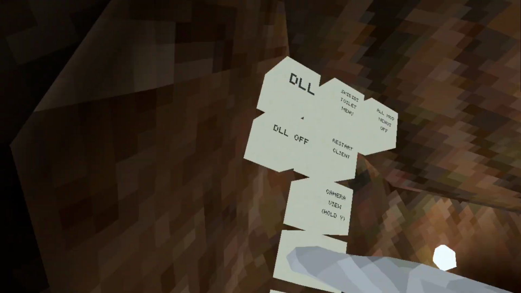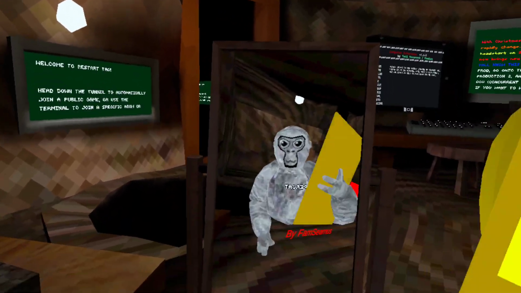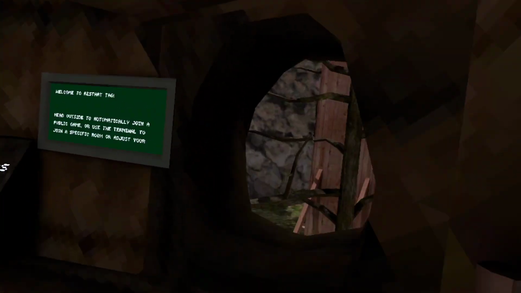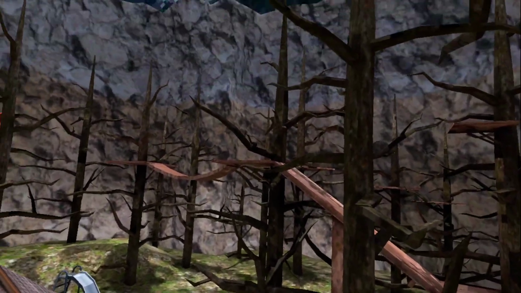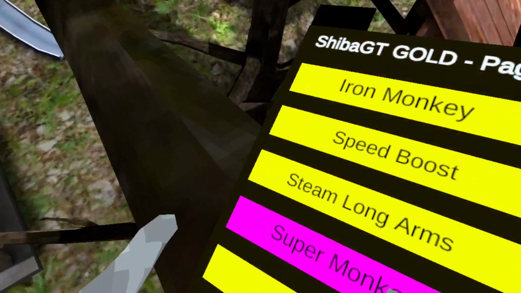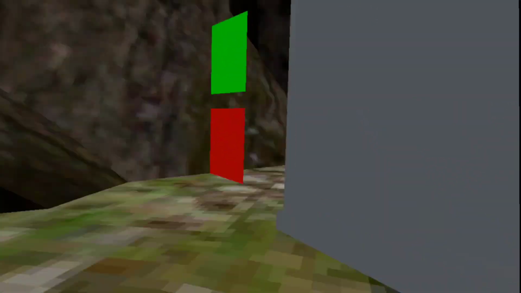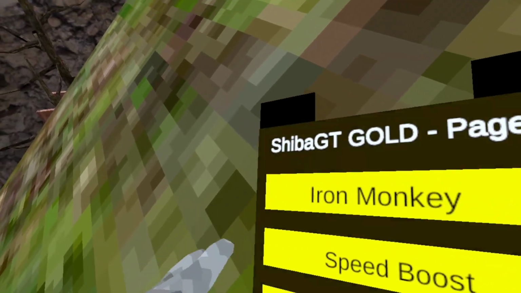You can also use a mod menu. Oh, okay, that's cool. You can get the Shiba GT Gold. And your cosmetics don't work anymore, but yeah, I kind of changed it to an old update, and then I also added the mod thing that you cannot get in, and I don't know how to turn it off. See, access denied. I just went in the files and turned on all that stuff, you know.